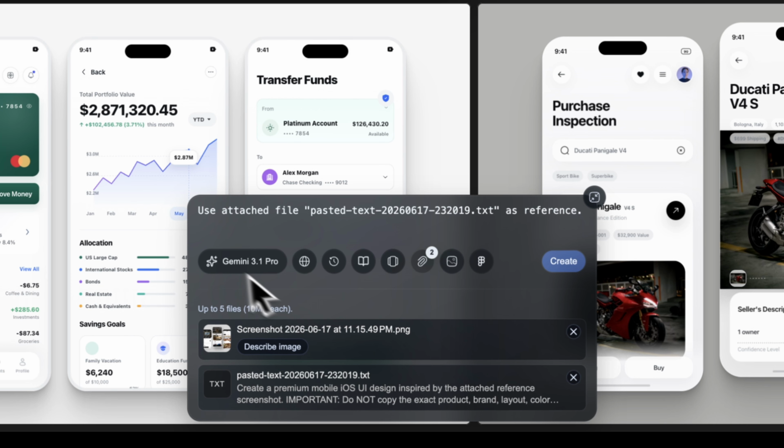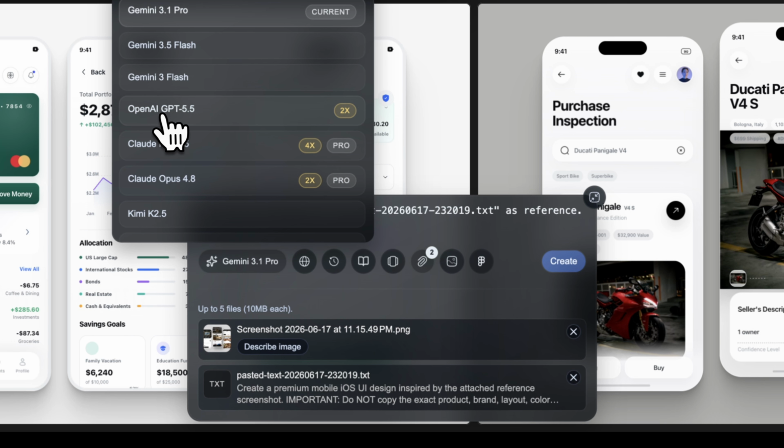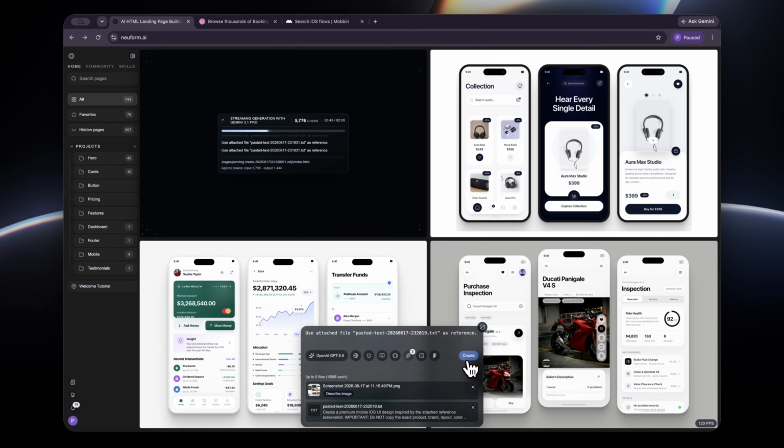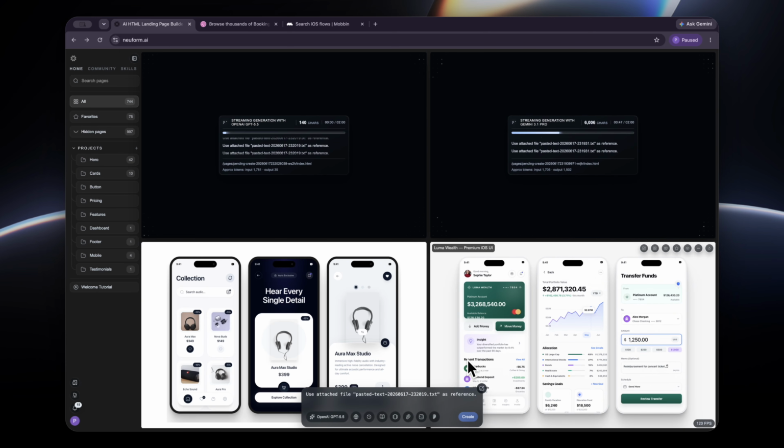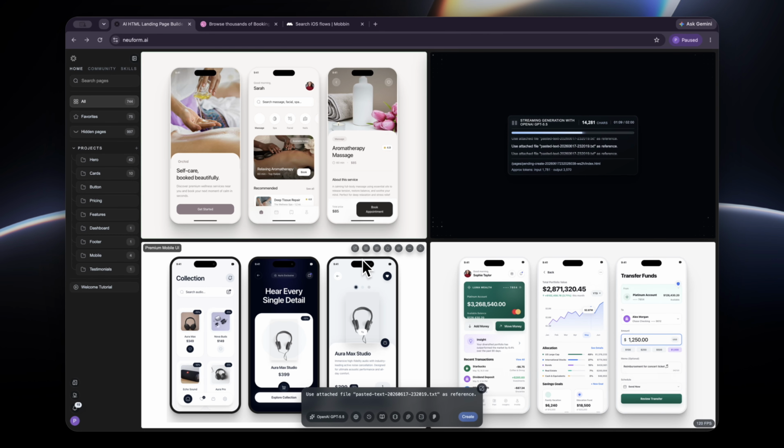And this time, I'm going to use ChatGPT 5.5 because it's the best model to reproduce visuals. But honestly, I recommend using Gemini 3.1 Pro because Claude and ChatGPT use more credit. And Gemini 3.1 Pro is still good, still gives very good results. Overall, Gemini 3.1 Pro is a good option if you want to save credit and still get a strong result.